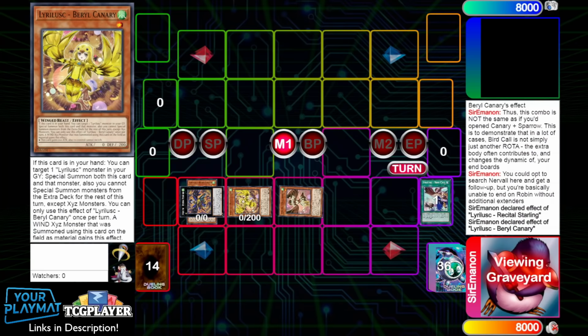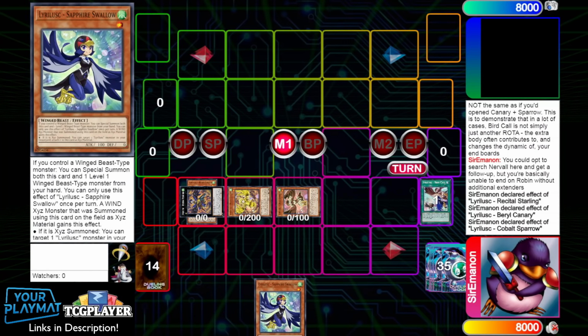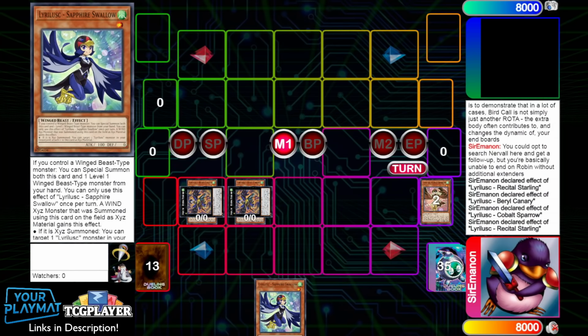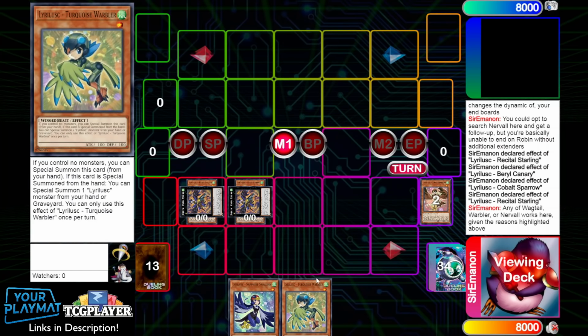So Barrow Canary can bring back the Cobalt Sparrow, and that can net us a search for the Sapphire Swallow. And now we are well on our way to actually getting the materials that we need. So right here, we can grab ourselves a search for a Turquoise Warbler. We could also get Celeste Wagtail, since now we're not facing a shortage of Xyz materials, and that's totally fine.